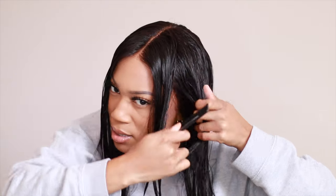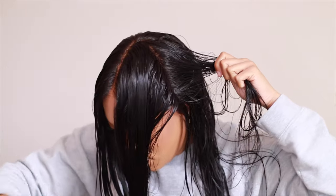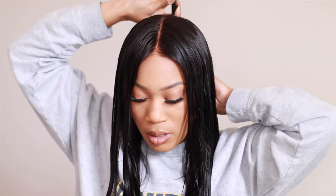You guys will see. If you need a full tutorial, y'all know I got a lot of them, and it will be listed down in my description box below. All right, and to quickly show you the parting space here, you guys can see you are literally able to part. And mind you, this is with braids underneath. Let's get into that. And so we can even keep this middle part just going straight to the back. Let me show you.